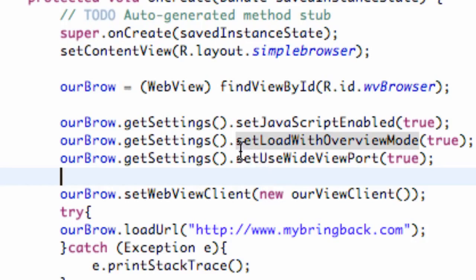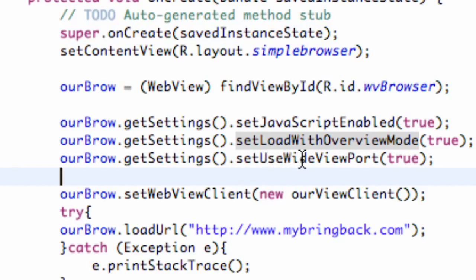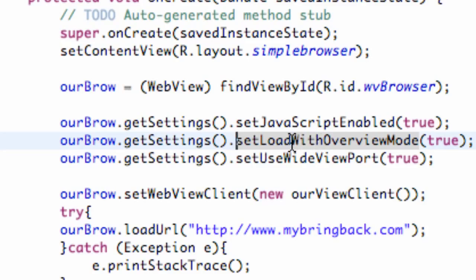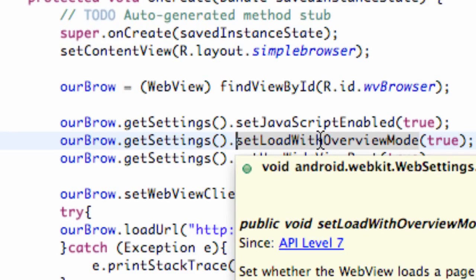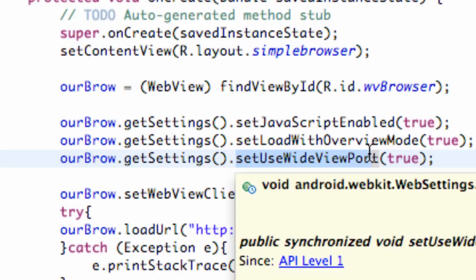Alright, so now let's talk about these two methods, the set load with overview mode and the set use wide viewport mode. Basically this set load with overview mode, it's kind of hard to read sometimes without spaces for some reason, but basically it's going to say if we want it completely zoomed out or not. So we want that to be true, and then what this one does is basically that's going to allow us to set up a normal viewport, such as a normal desktop browser for the most part.